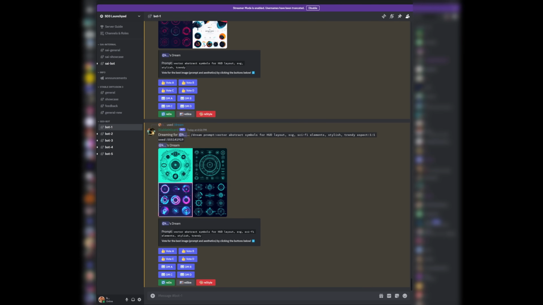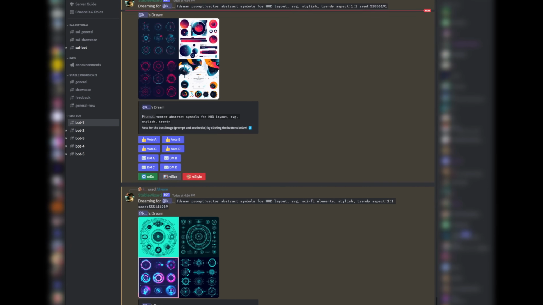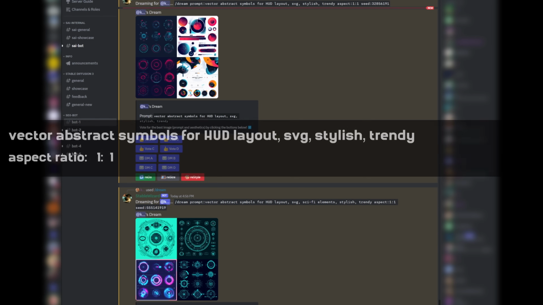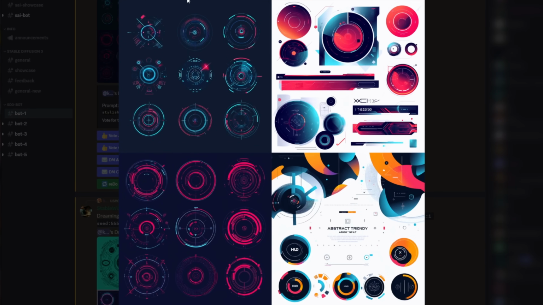Now that you've seen what the HUD looks like, you'll need to construct 2D assets to port over into your motion designer software such as After Effects. HUDs are composed of individual vector assets, usually in SVG format. I've gone ahead and generated some of these assets as images, so you have these as a sheet you can look at, pick one out, deconstruct it, trace over it.